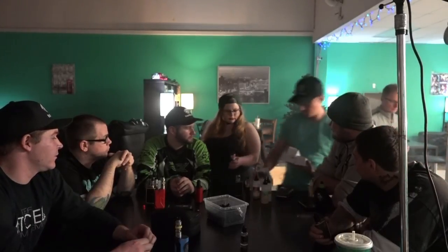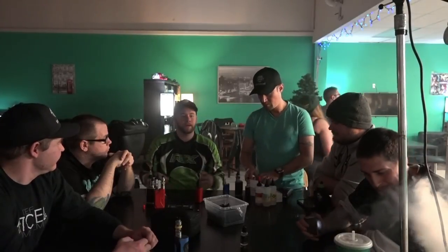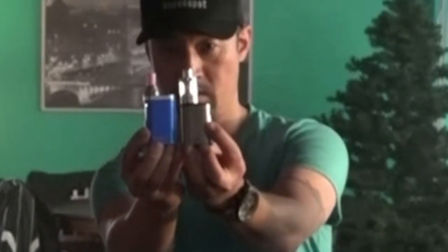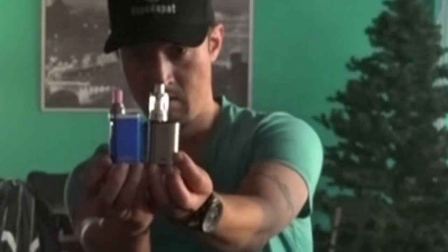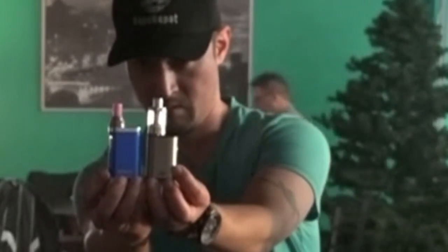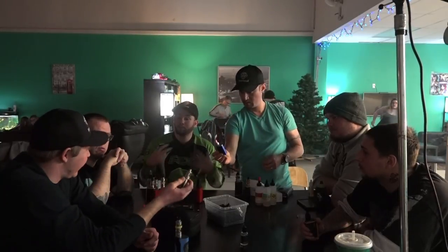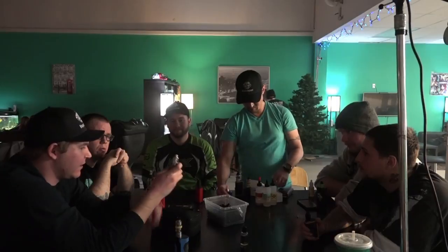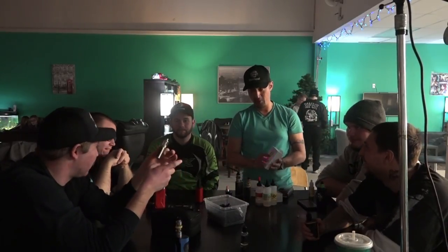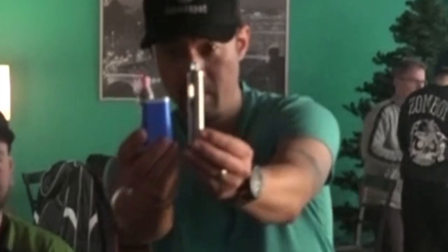Okay, so we've got some mods to compare. Anyways, what I was going to say as far as being for a beginner, my biggest complaint with it is the mouth-to-lung, or lack thereof. So that is next to the iPower. It's almost the same size, actually. Holy crap, it is the same size. But again, if we look at the iPower, the iPower does have a side button, not a top button. That's what I was going to get at. It's got the side, oh my god, I want to knock the tank off. Don't turn it on. Yes, don't fire. Don't burn the coil. Next to the AIO.